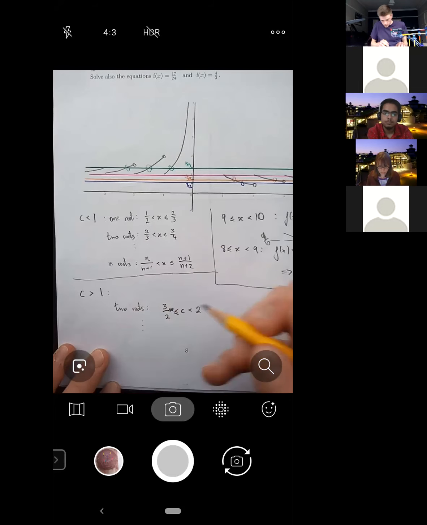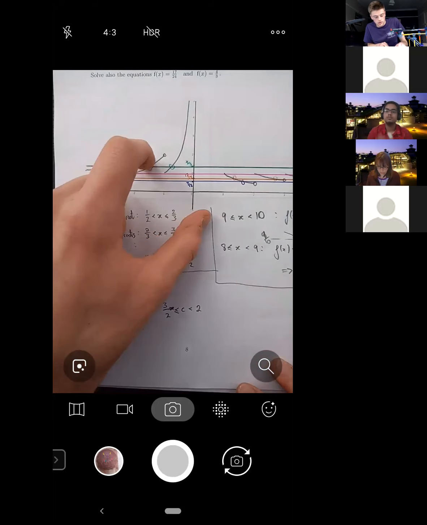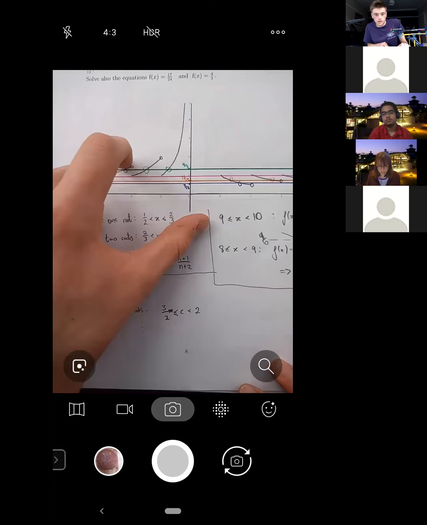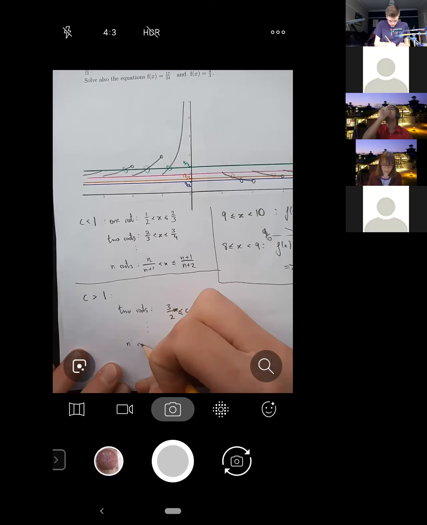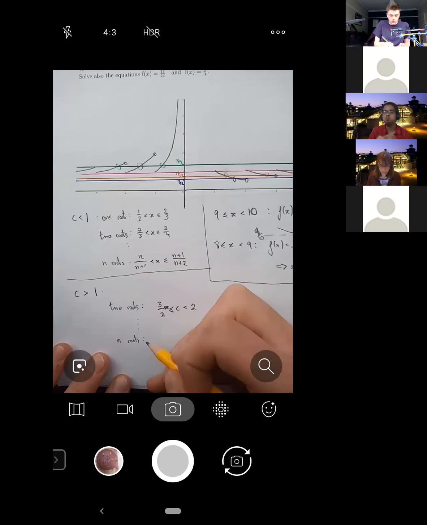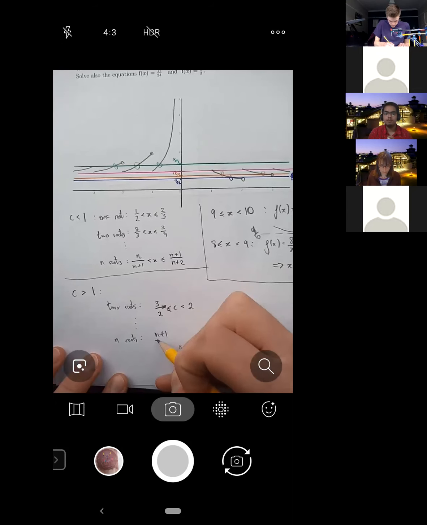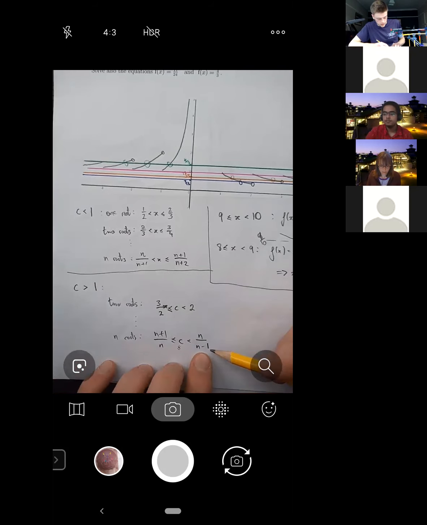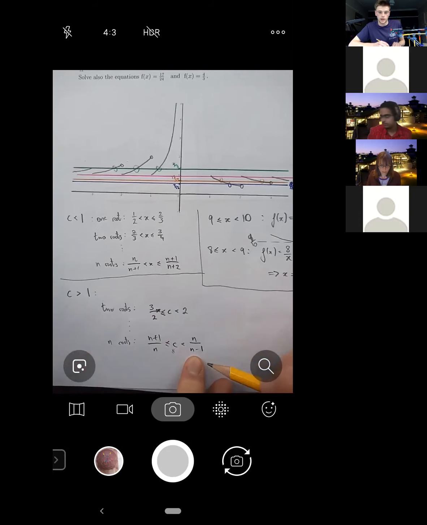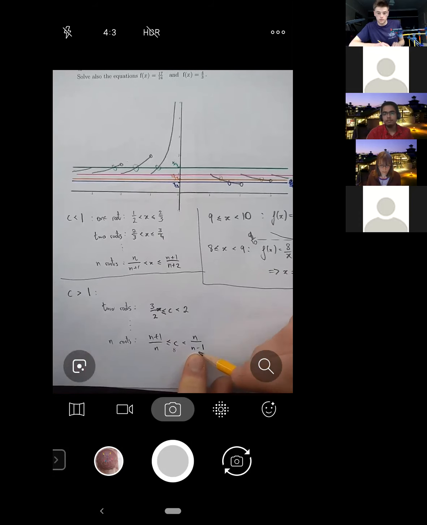Again, you can spot our pattern. If we're going to keep going, we need to always hit the first n branches going left, but not the n plus 1th. So we want this to happen. Okay, so it might be tempting to say, oh, we're done. But you just need to be quite careful because this doesn't work for n equals 1. Because then 1 minus 1 is 0, and we're dividing by 0, and we've tied ourselves in knots. So this is only true for n greater than or equal to 2.